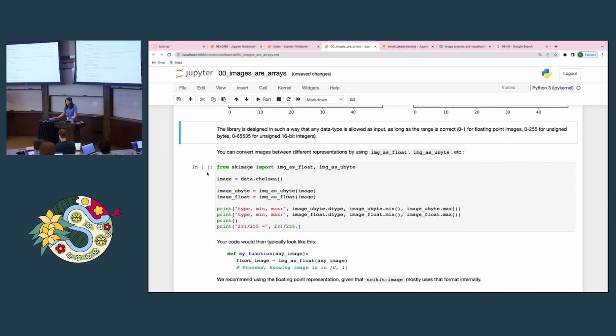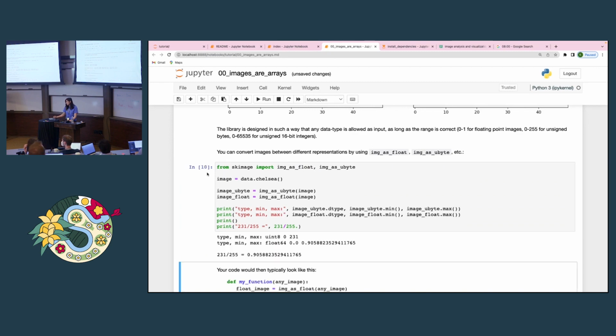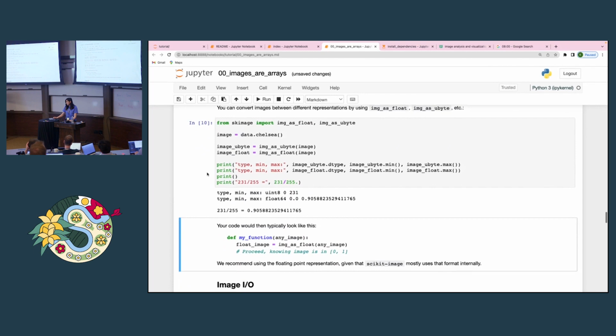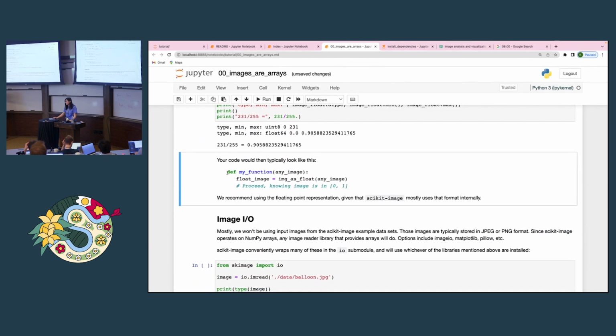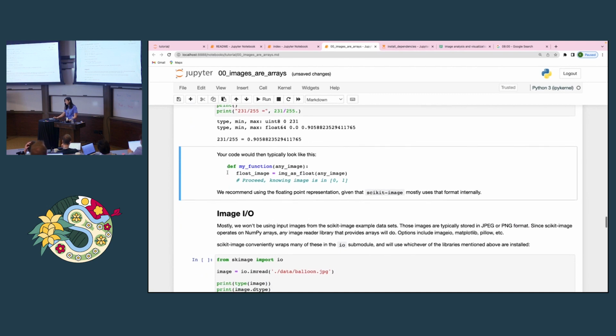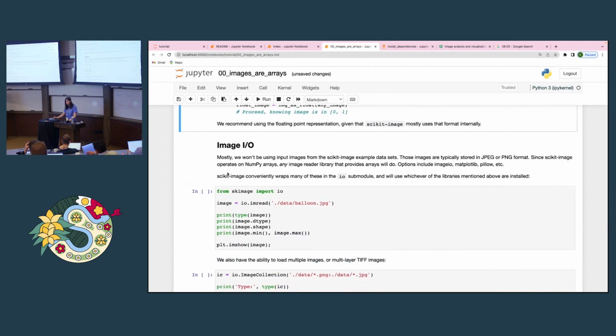We can go ahead and convert something to a float or as a U by using utility functions from scikit-image. And here you can see an example, like you might get passed an array and you would just automatically convert it to a float image before going ahead with your calculations. That way you don't have to do any fancy extra logic.